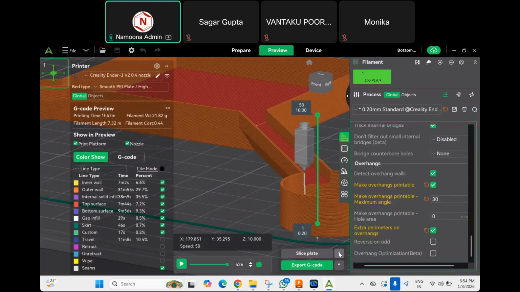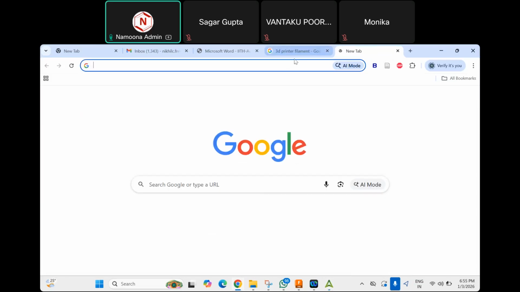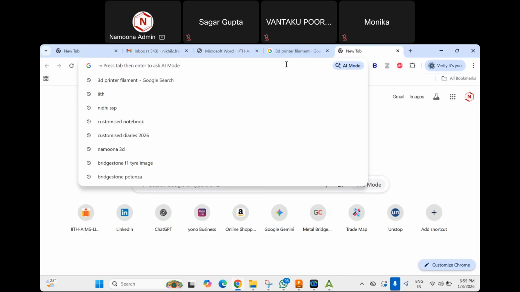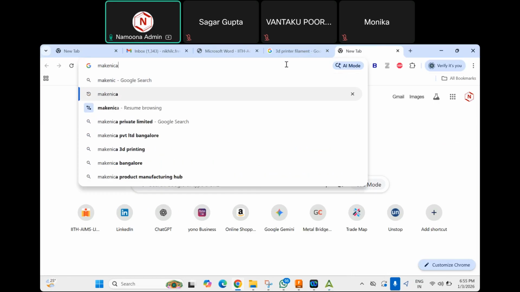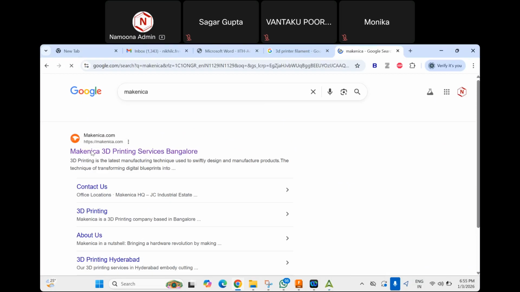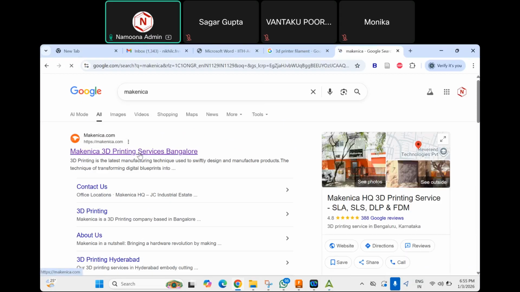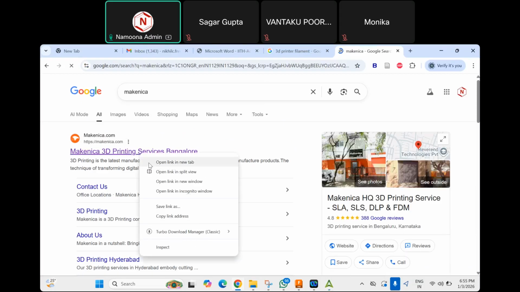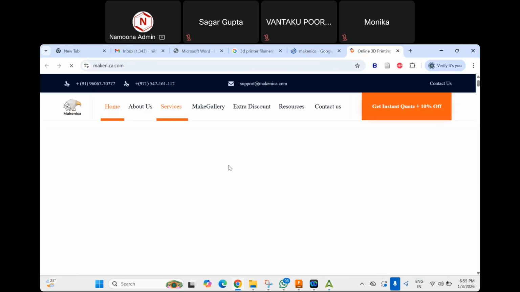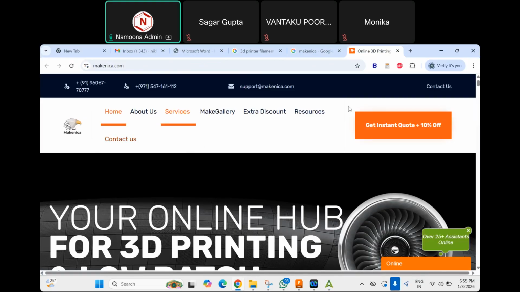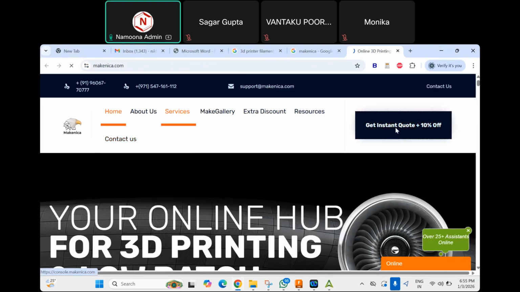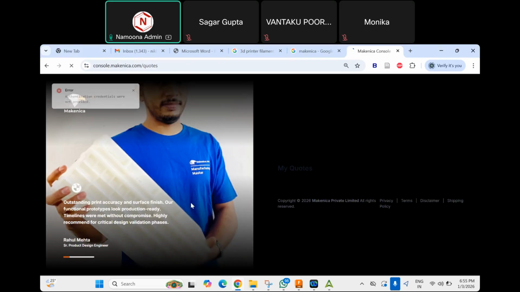And now I will show you how you can get a quotation for 3D printing. So the website name is Mechanica. Their services are in Bangalore. So you have to sign in and create your account on this website, and click on get instant quote.